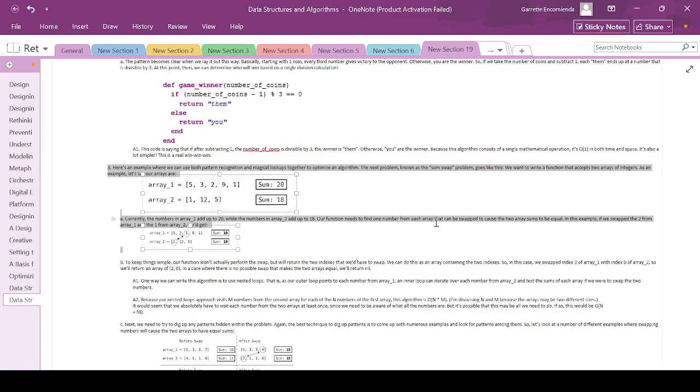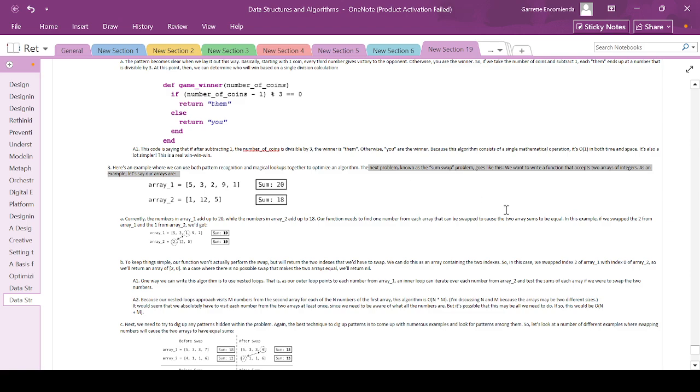Remember, in the previous video we discussed how lookups can make our code easier, and it's a natural way to do it because the fastest algorithm is O(1). So here we will combine pattern recognition and magical lookups to optimize the algorithm.